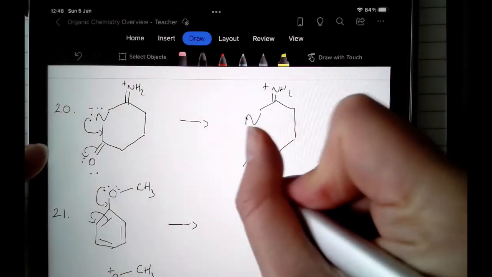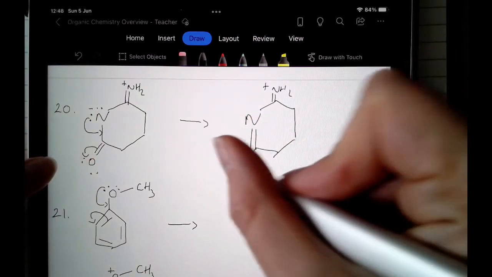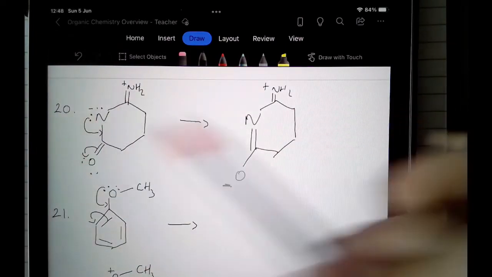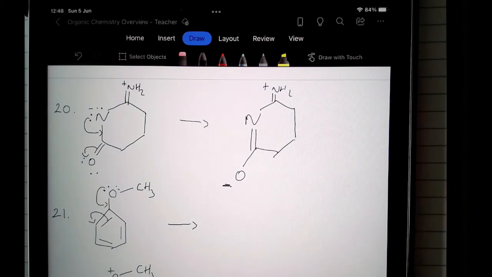And in order to form that new double bond with carbon, one of the bonds in the carbon must break, and it's the carbon-oxygen bond that breaks, and the electrons move on to the oxygen. So oxygen ends up with a negative charge. So I've still got positive, negative, positive, negative. It's just now the negative charge on the oxygen.